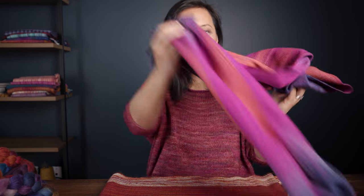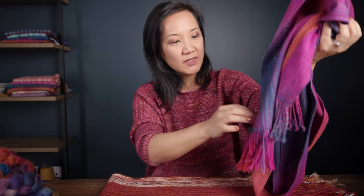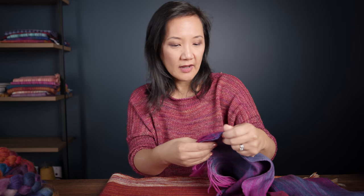Like I was telling Charlotte, this entire scarf maybe took an hour to weave spread over a couple of days. But this twisted fringe has taken me three nights just to do one side. So it's about the management of time and learning to really enjoy the tools that you're working with. Right now I'm doing this twisted fringe with the fringe twister from Ashford — it's a four-prong twister and I'm able to hook it to the end of a table so it's very secure. That's really helped with producing this twisted fringe in a slightly faster way, but twisted fringe just takes so long. The bane of my existence.